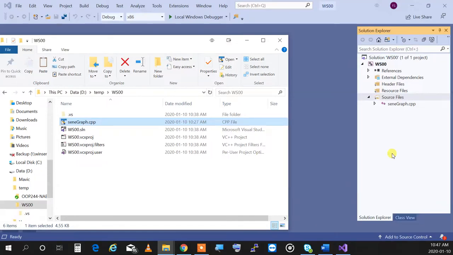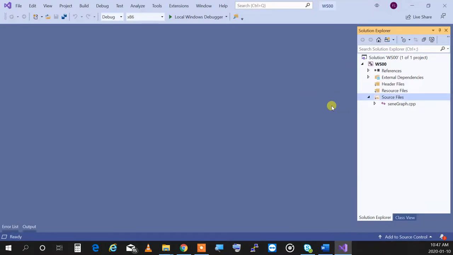So if you make that silly mistake, I'm not going to say stupid because it's not right, of going to another directory and adding that file to your solution, it's just going to show centigraph. But the file is actually in some other directory outside of your solution. You think you are working on a file here, but the file is far somewhere else. And then you submit your code and you see that nothing is there. Why? Because you are sloppy. You did not do the things the way they are supposed to be done. So the centigraph is there. Now we want to see how we can actually deal with this thing, compile and run it.